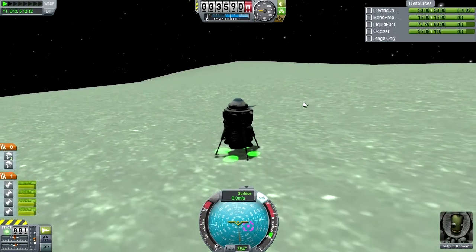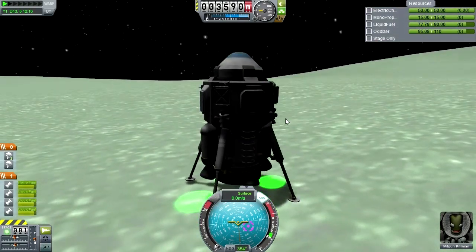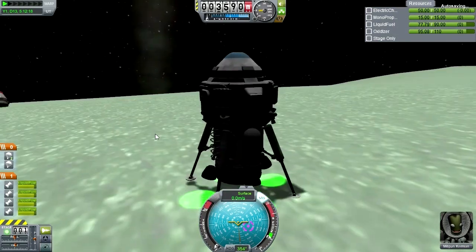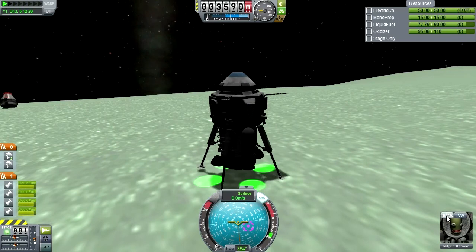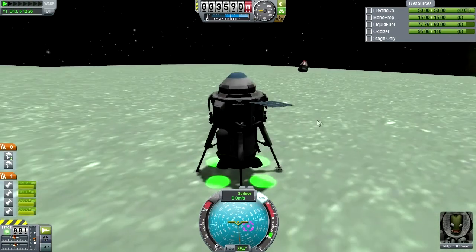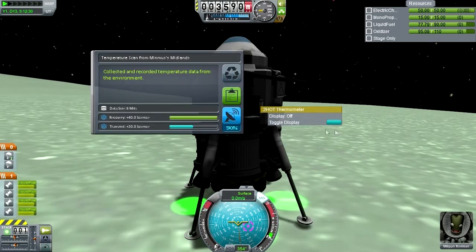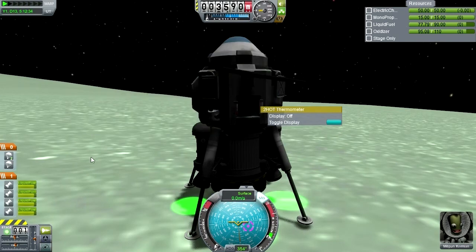Okay, there we go. Mitgun Kerman has landed on the surface of Minmus, the first Kerbal to do so in this save. Without further ado, let's do our experiments first. Observe Mystery Goo. Okay, 50 science there. Let us find our other thermometer. Log temperature from Minmus's Midlands. Keep that data.